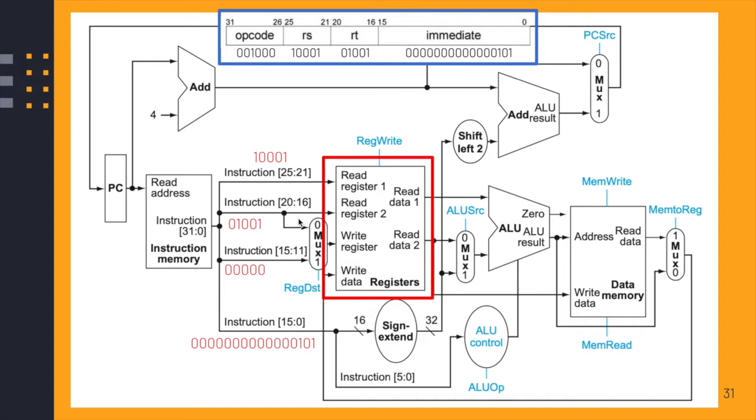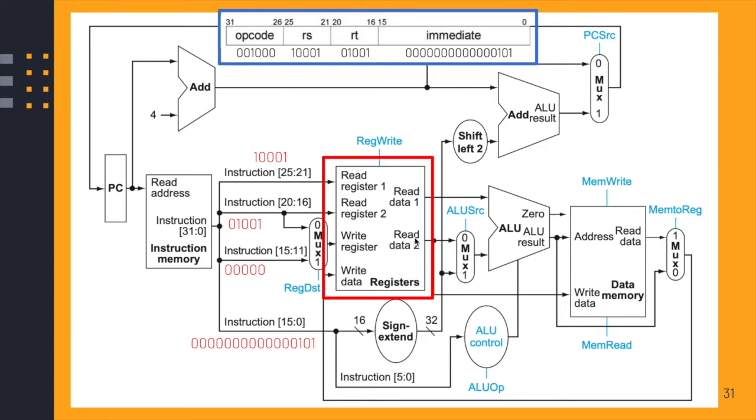But guess what? We are also in a dummy data path. So it will try here at read register 1 to read the value of register RS, and at read register 2 it will also try to read the value of RT. Also here in the add immediate instruction I do not need the value of RT, but as usual I will try to read it, and the values that will be output I will no longer use in the rest of the data path.